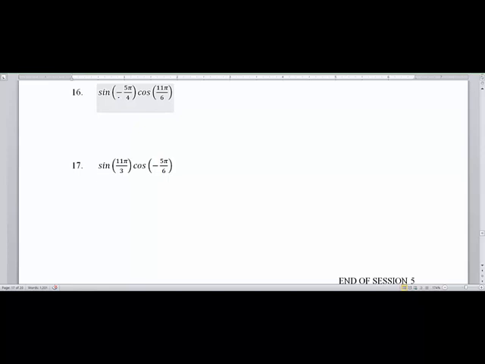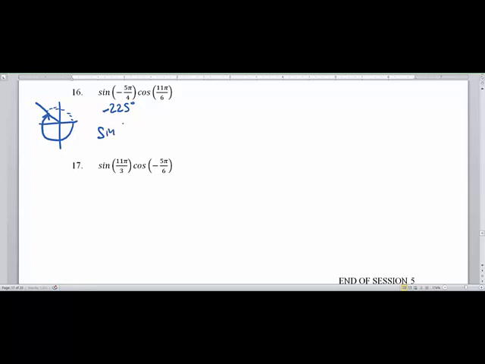So, negative 5 pi over 4, that's negative 225 degrees. Now, you're probably wondering, how did I know it was negative 225 degrees? Well, if I looked on my chart, I would see that the positive 5 pi over 4 is positive 225 degrees. So what I'll need to do is figure out where the negative 225 degrees is. It takes me beyond 180 degrees to about right here. And this is going to be then a positive counterclockwise rotation of 135 degrees.